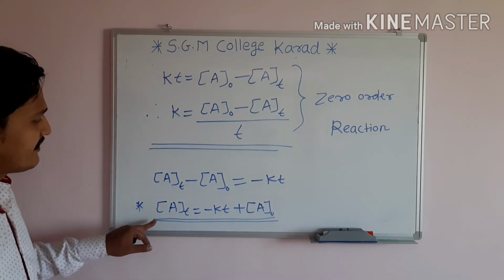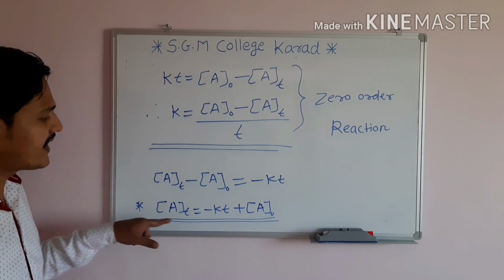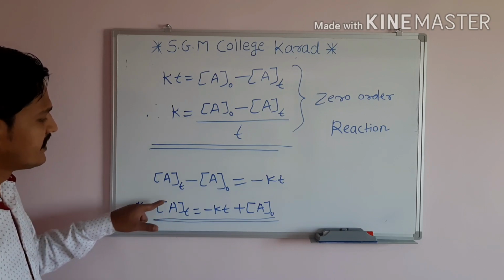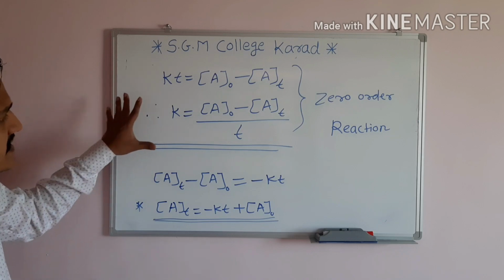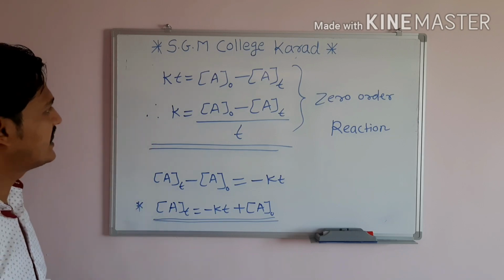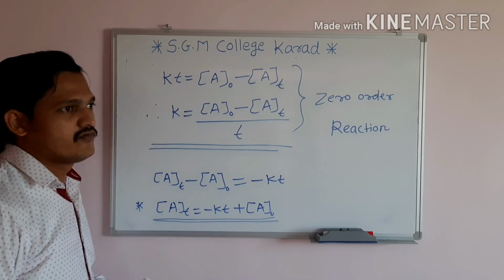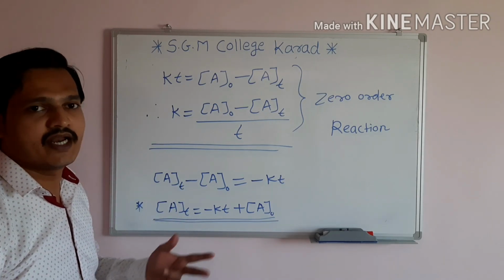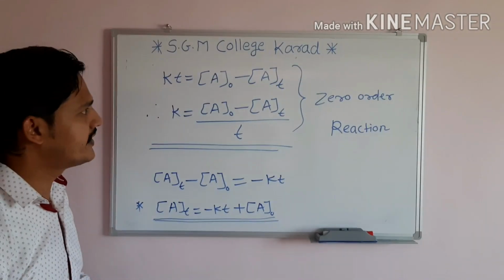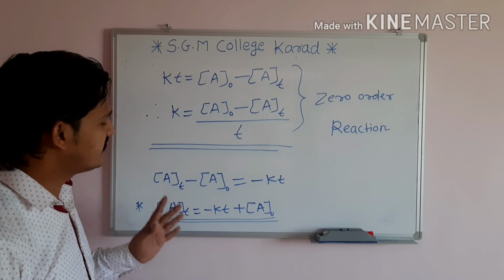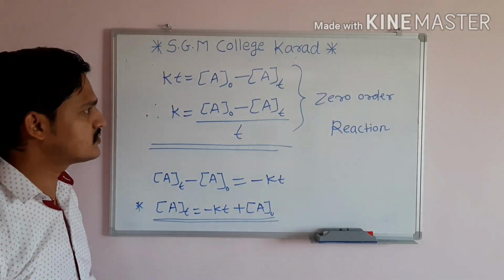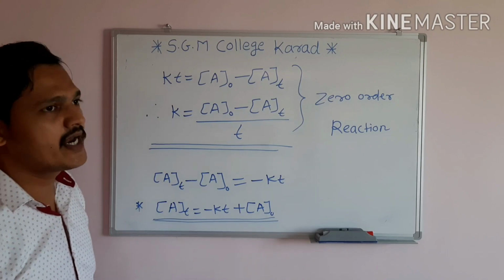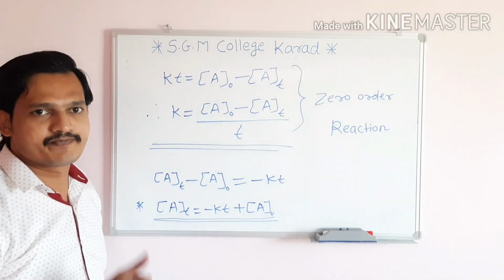ओके, एक्स्ट्रा मध्ये एक स्टेप लिहिली म्हणजे हे आपल्याला परत लागणार आहे, पॉईंट हा लक्षात ठेवणं गरजेचं आहे. ग्राफिकल रिप्रेझेंटेशन ऑफ झिरो ऑर्डर रिएक्शन. होपफुली अशा पद्धतीने हे दोन इक्वेशन मी काढलेले आहेत. इंटिग्रेटेड रेट लॉ फॉर गॅस फेज रिएक्टंट अँड इंटिग्रेटेड रेट लॉ फॉर झिरो ऑर्डर रिएक्शन. In this lecture, we studied these two important points. Hopefully, you have understood this. If any doubt, you can ask me. Okay, thank you.